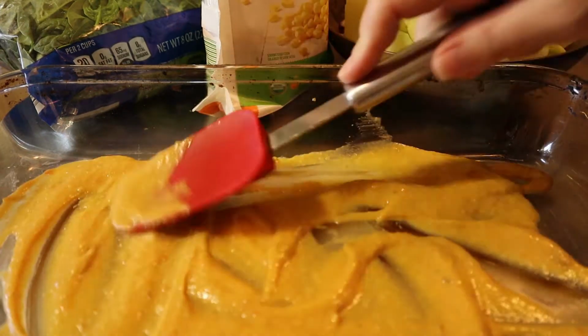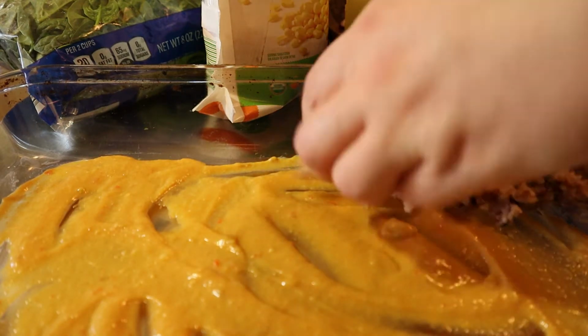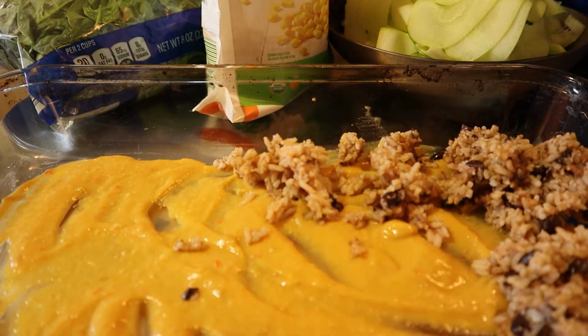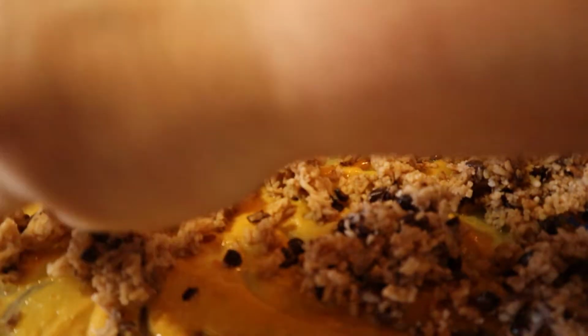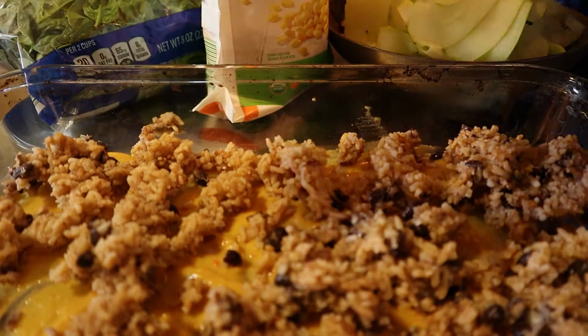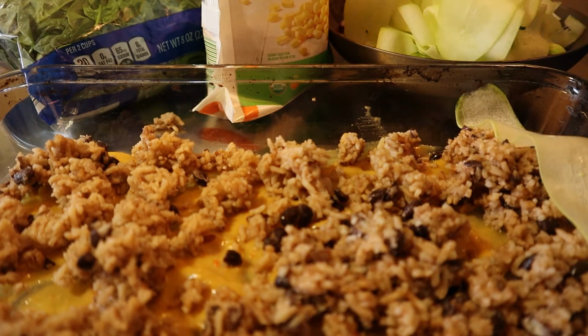So I'm going to be adding in some rice and beans I actually made the night before, which is actually the inspiration behind this recipe. I simply just made so much rice and beans that I didn't know what to do with it, so I came up with this recipe to show you guys today. So I basically made these in the Instant Pot. I combined the rice and the beans and cooked it with a bunch of cumin and chili powder and garlic powder, and that's going to add the nice starchiness to this dish.